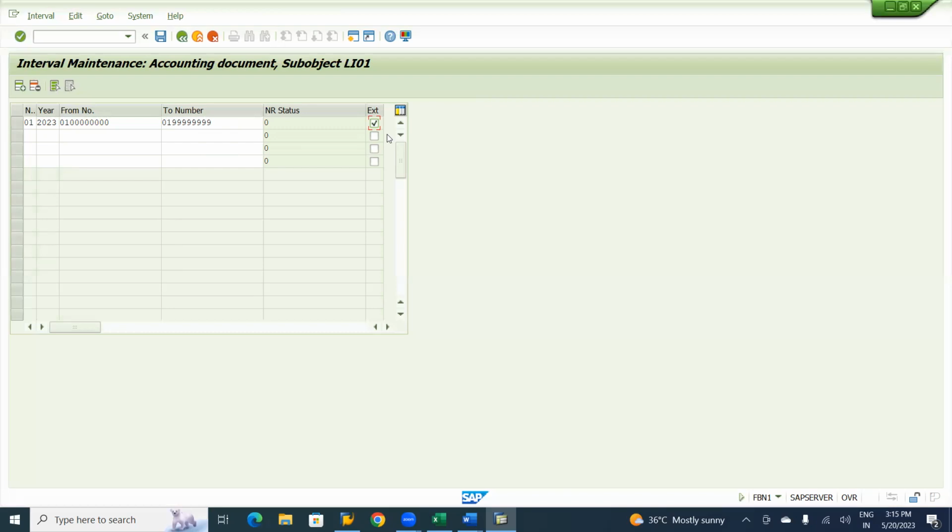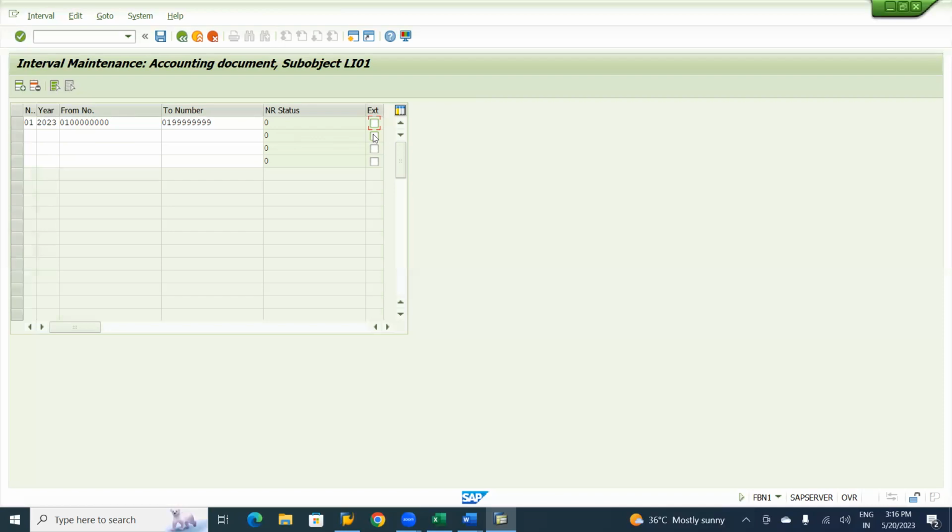Clear? But 99.9% of companies won't select external. Then it will become internal. Internal means the first document will be posted as 1 lakh, the second document as 1 lakh one. Automatically it will pick. So remember two things: we will select year dependent and internal number ranges. 99.99% of companies will follow this procedure.